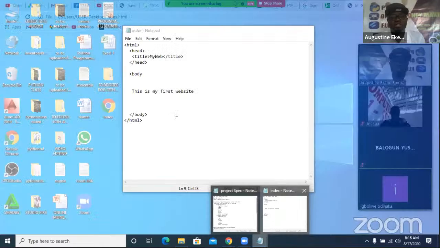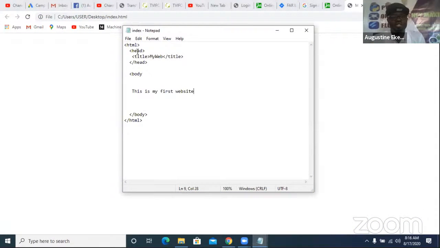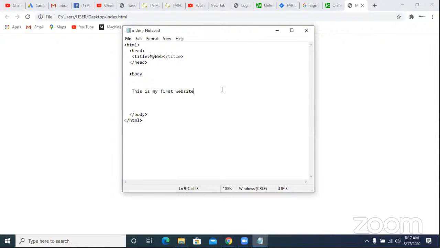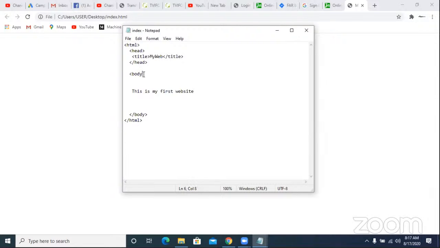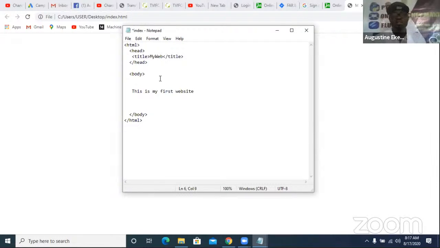You can see this index.html, and here you can see my web. But nothing is written here. That means there's an error in the code. So let me quickly check. Body, HTML, head, title. I did not close my what? Body. Okay. After head. Oh, I did not put the other angle bracket. So I'm going to now put it and do Control S to save.